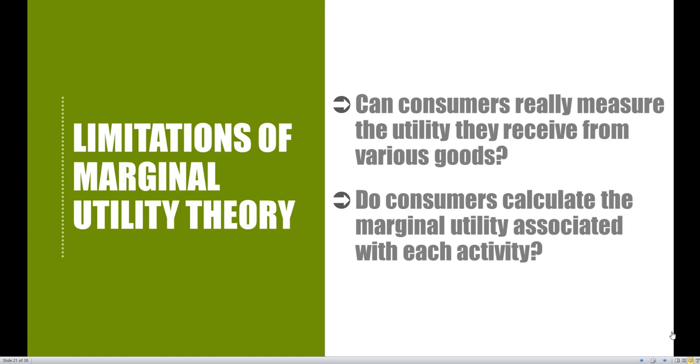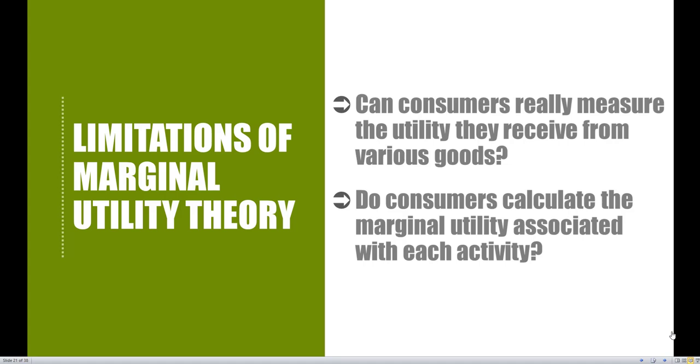So far in this section, we've learned exactly how economists model human behavior and human choices by utility maximization. We have some type of budget constraint, and we know what consumers are trying to maximize, which is their utility. However, like most economic models, there are a lot of limitations that we have left out. If we want to make a more realistic model, these are things that we should be considering.